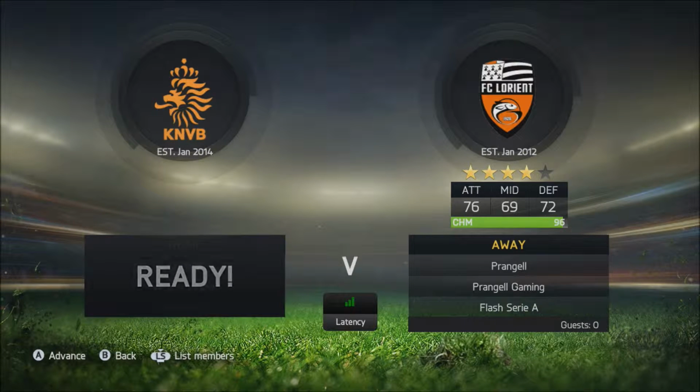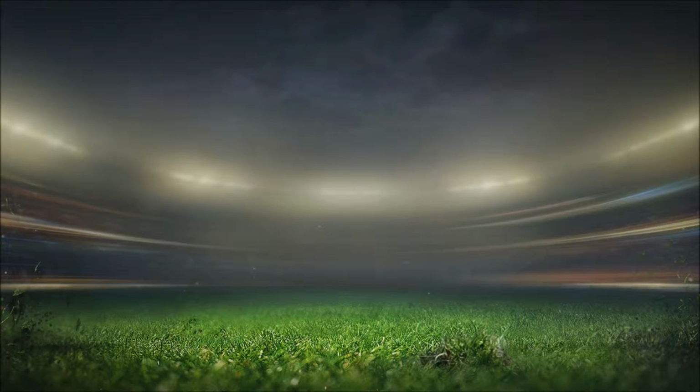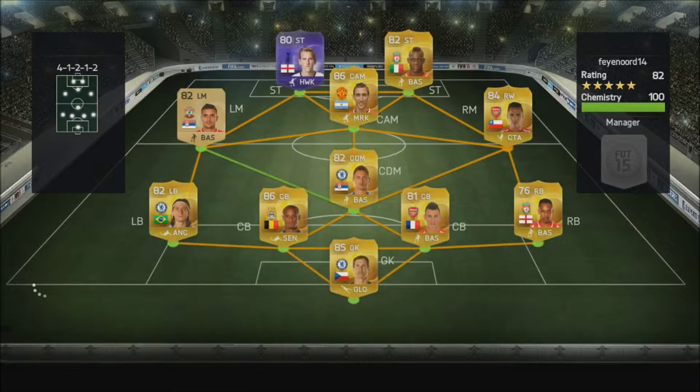Right, we seem to have found our first opponent of the episode. They'll be wearing the Manchester United home kit and I'll be wearing the Lurin away kit. Right, so let's see what team we're up against. Okay, so they got Czech in goal, Felipe Luis, Vincent Kompany, Laurent Koscielny, Klein, Matic, Dusan Tadic, Angel Di Maria, Sanchez, Balotelli, and Hero Harry Kane. I've never actually played a hero, so this will be very, very interesting.